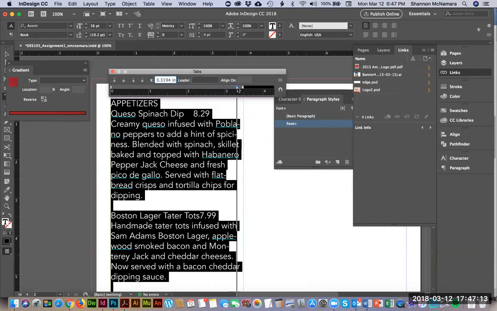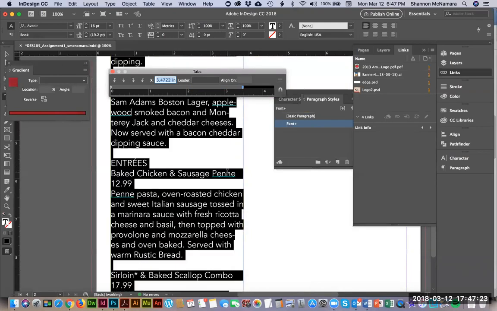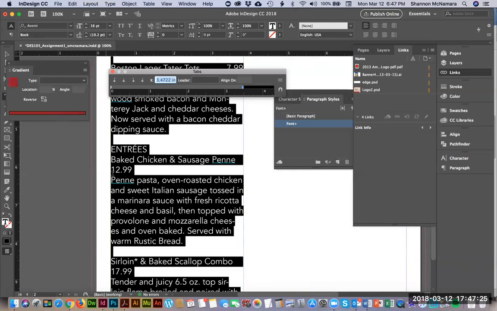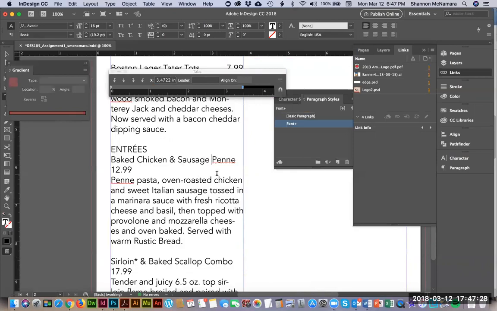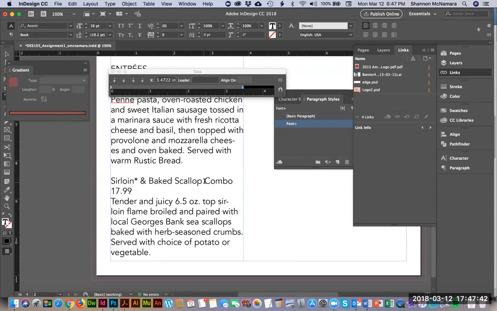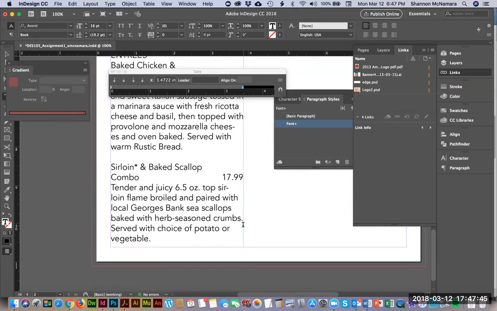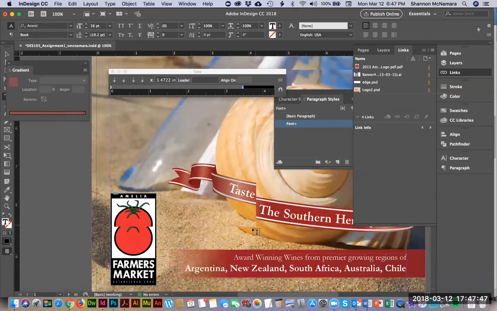So to get it to the edge of my text box, I just drag it, and be careful not to drag it out of the text box. I'm just going to drag it right to where that edge is, and it's going to add those tabs in, except if it bumps to the next line, which might happen to you. Here's my fix for that. Hit Shift Enter, not just Enter, but Shift Enter, on the word before, like sausage penny, baked, scallop combos, okay to go to the next line. Oops.